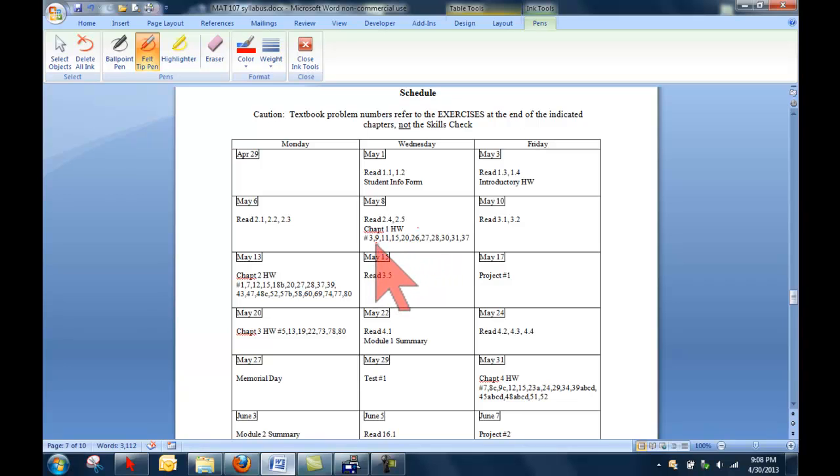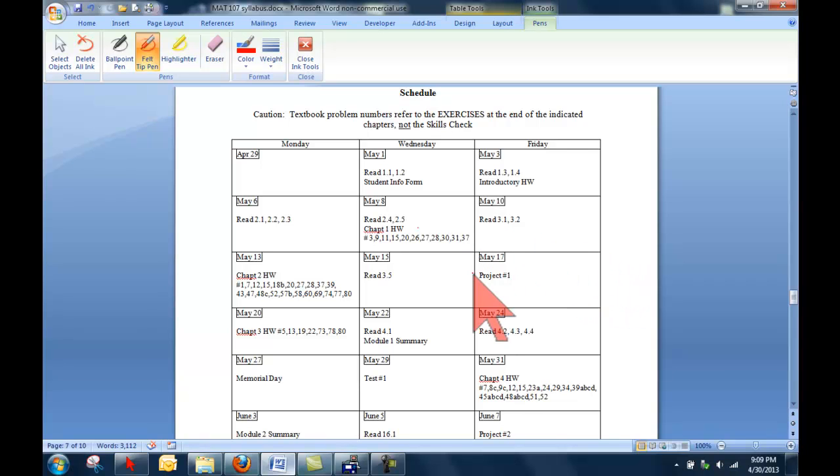This is going to be a very long assignment if you wait until the night before that it's due, and so this is over Chapter 1 material. You see that's being assigned to be read this week, and so I suggest that as you read this you start thinking about the homework, and then sometime over the weekend and early in this week you would be finishing up the homework so that you're ready to submit it no later than May the 8th. And whenever you finish, you can submit early if you would like.